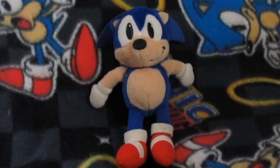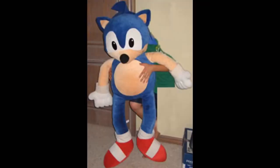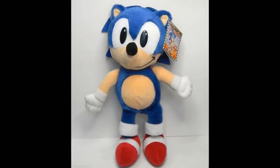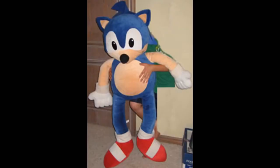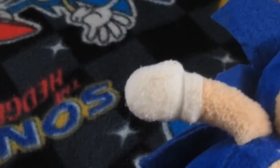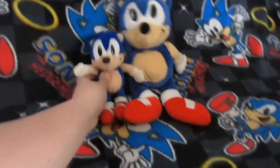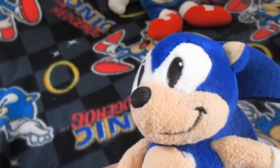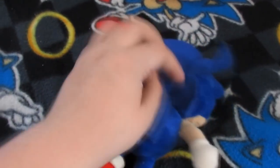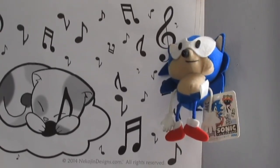Since we are on the topic of Kaltoy Sonic, check out this little guy. Kaltoy made their Sonics in three different sizes: small, seen here; medium, like their Tails; and ginormous — as seen on eBay. I want that thing so badly but $3,000 is a little ridiculous. Their medium-sized Sonic is easily the most common; their small-sized one seen here is a little less common and thus more expensive; the giant four-foot-tall version is near impossible to find. I like the slightly simplified look of this plush — his hands are just gloves with no finger detail. He has the same flat spikes and hard plastic eyes rather than iron-on transfers. Even his shoe shape is pointy, just like how his shoes were in the 90s.